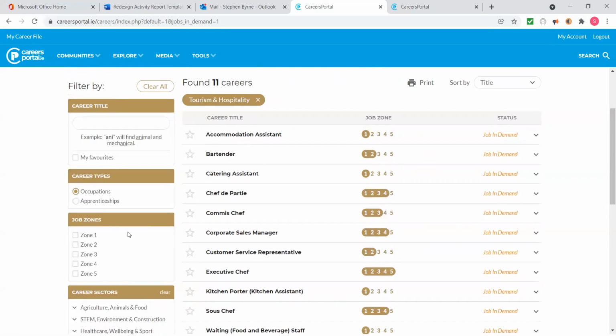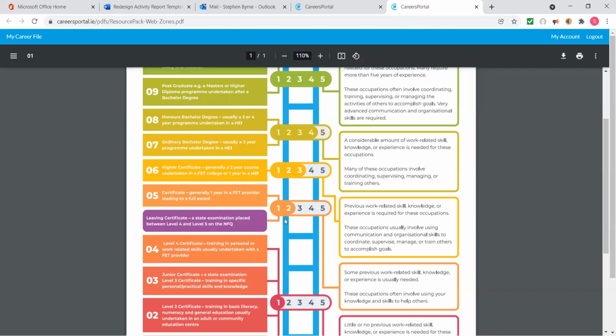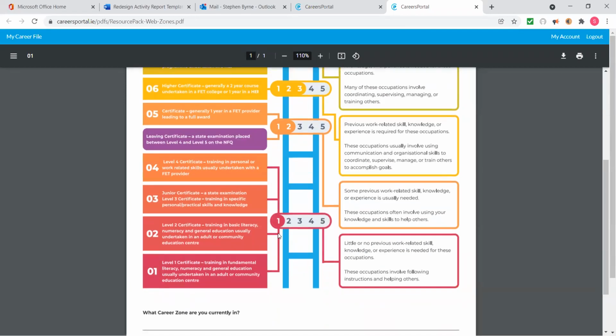As well as that, I can further filter down if it's job zone 1. If you remember, job zone 1 is if I have a level 3 or level 4 cert, from level 1 up to level 4. Likewise, it may be specific certs that I might need to do, whether it's Clean Pass, Safe Pass, manual handling, HACCP, or food safety, to prepare me to go into a particular type of career.